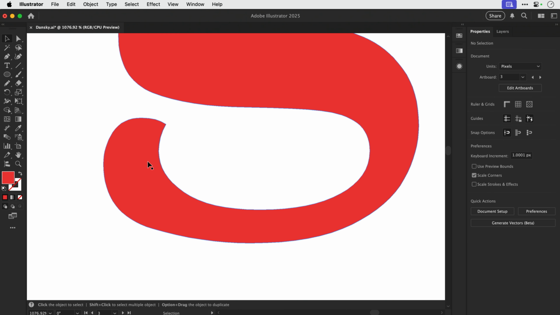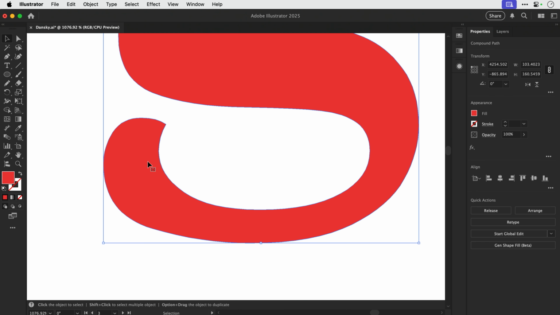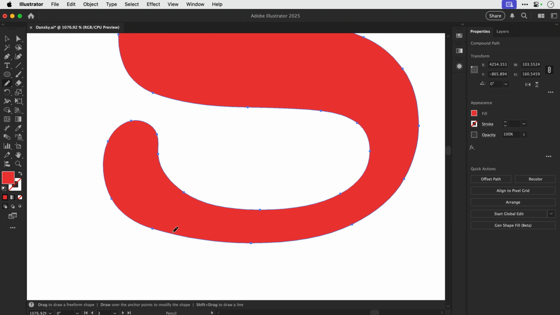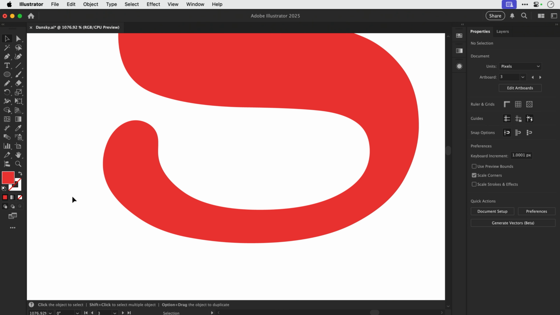Very, very cool. But something else you can do with the pencil tool, if I select the letter and press N, which is the shortcut for the pencil tool, I can actually draw over an existing path and completely resculpt it. Now, sometimes this doesn't work, so you might just have to be patient with it and redraw it a few times. I mean, look at that. I'm using a mouse here. That was a terrible line, and look how it smooths it out. That's done a pretty decent job.